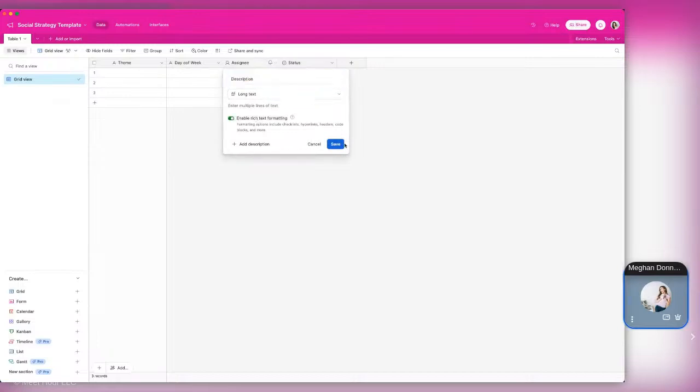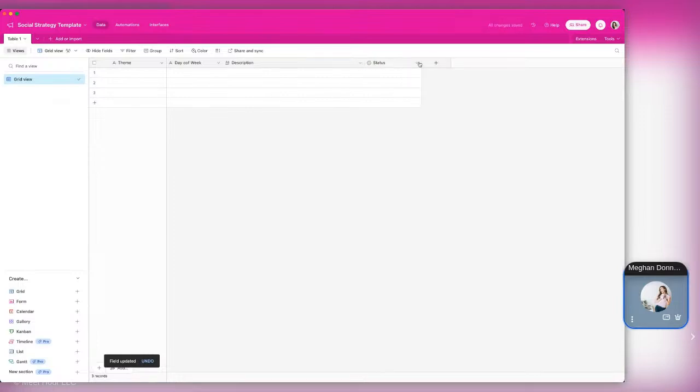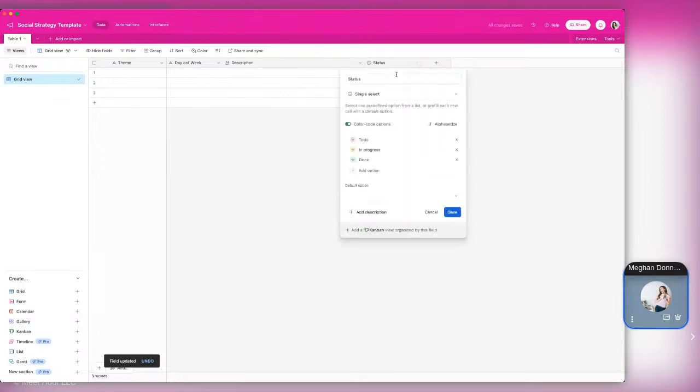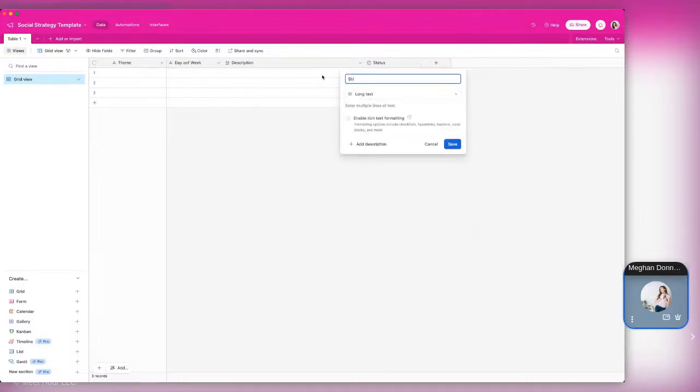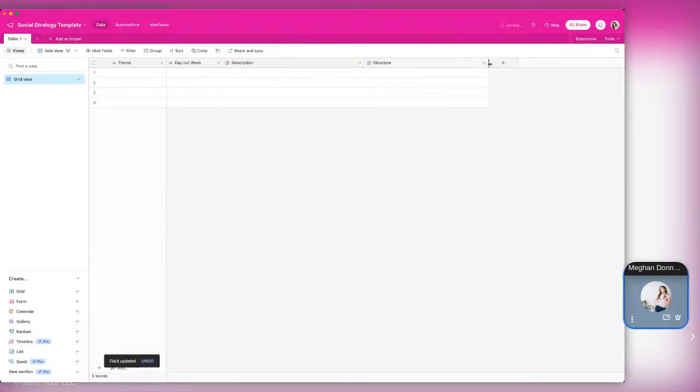Description. I usually enable rich text formatting just because. And then after the description, we are going to have the structure, and then the secondary structure.